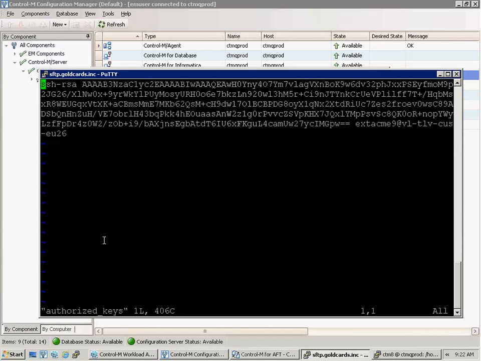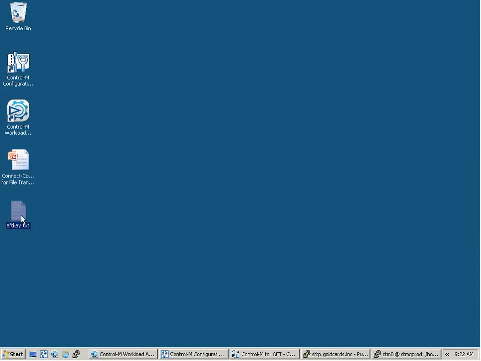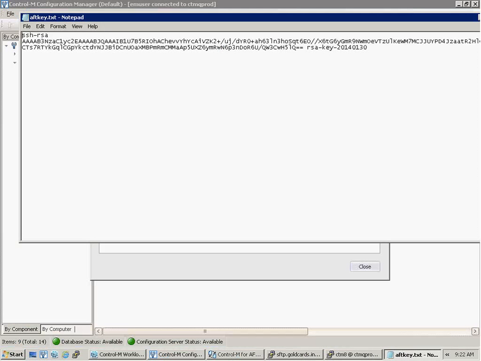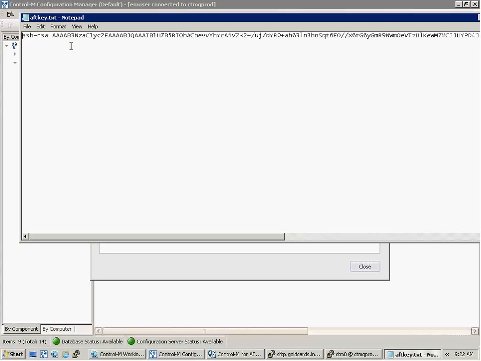So let me just open it in an editor. So I can see there's already a key in here. It's just a very long string on one line. And I'll need to put the key we just created in here. So I'm going to go to my desktop. This is where I saved it. I open that in Notepad. Let me just turn off the word wrap so you can see it's one really big line containing alphanumeric characters.